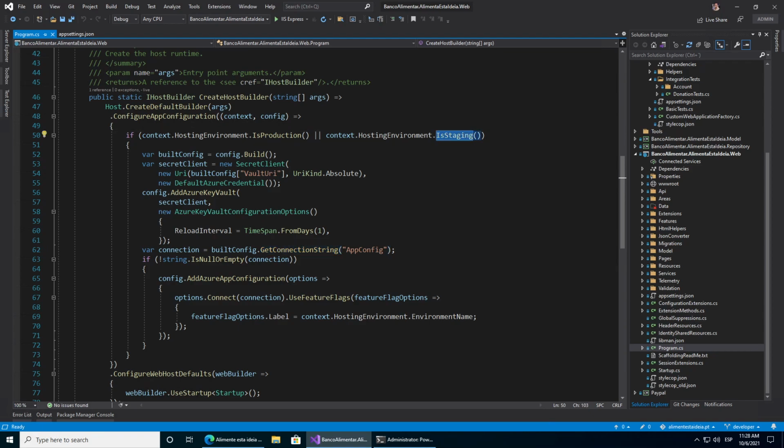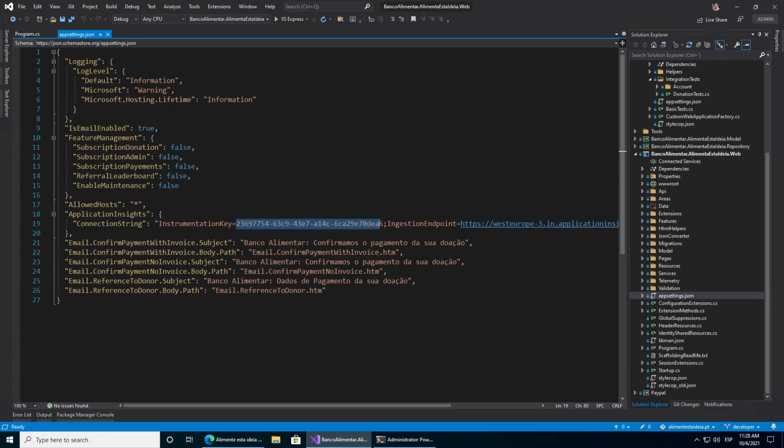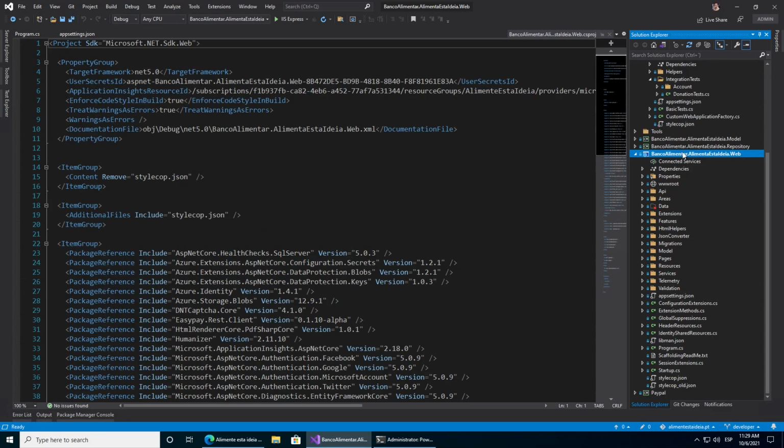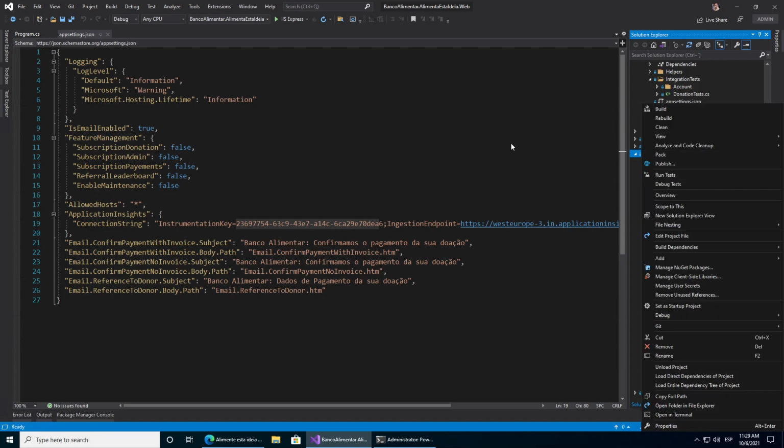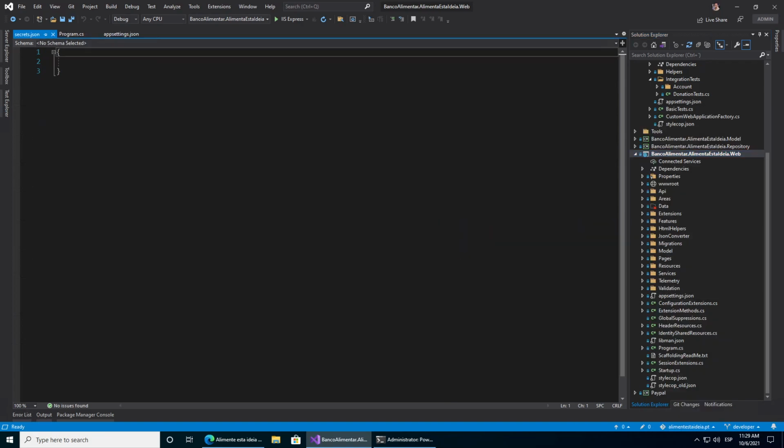But when we're working in development, we have multiple options to set up the configuration. As you can see, there is nothing in the appsettings.json. That's because we can set up the configuration using environment variables, or the best approach that we think is using secrets. For that, one of the things that you can do is right click on the project and then click on Manage User Secrets, and here it's going to show you the secrets JSON file in your file system.